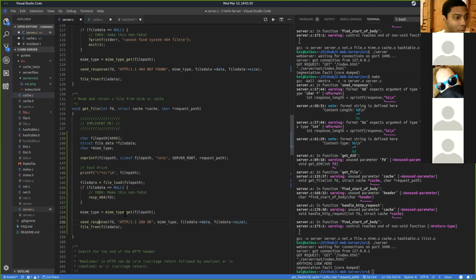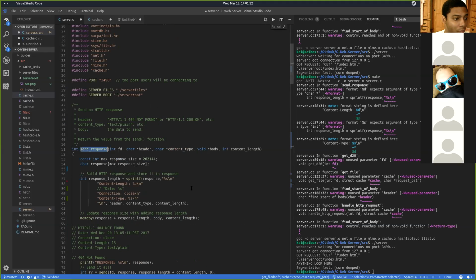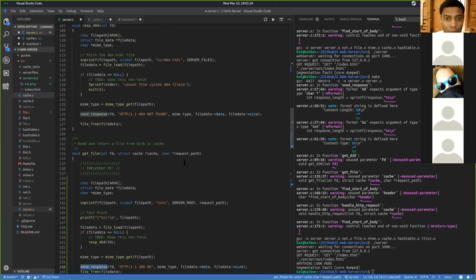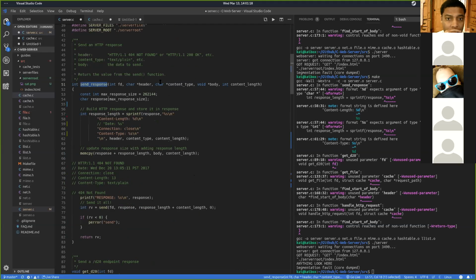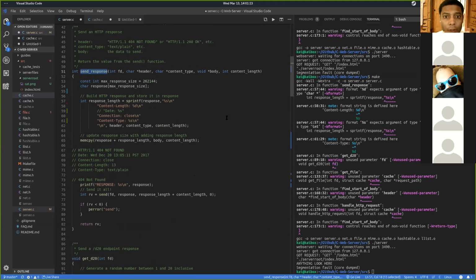Whoops. There we go. Let's take a look and make sure the build is good. Can you do snprintf for me? I know we talked about sprintf, but snprintf is a little bit more secure.